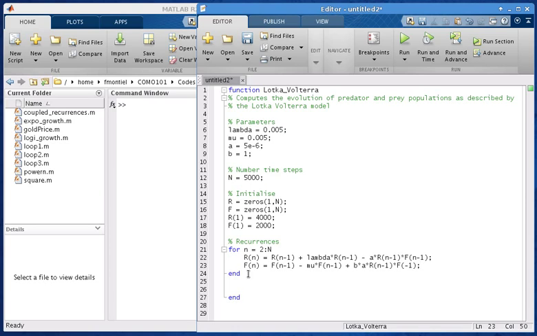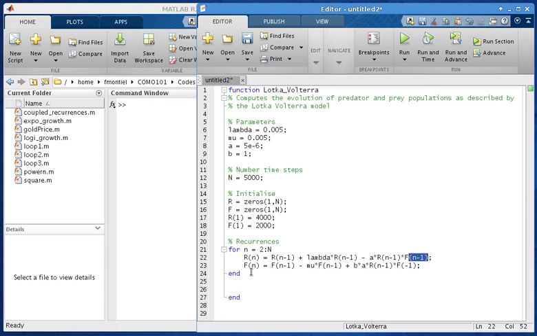And you may think, well, hold on, how can we calculate r of n here in terms of f while we haven't calculated f yet? Well, actually, it will be fine because we use the value of f at the previous time step, which has been calculated, okay? So for example, in the first step of the loop, while n will be equal to 2, then we will calculate r of 2, and that will be given in terms of r of 1 and f of 1, which are both given here outside as in the initialization step, okay?